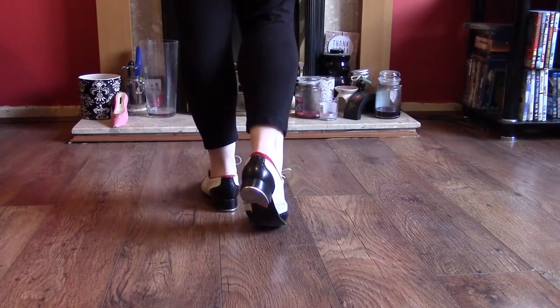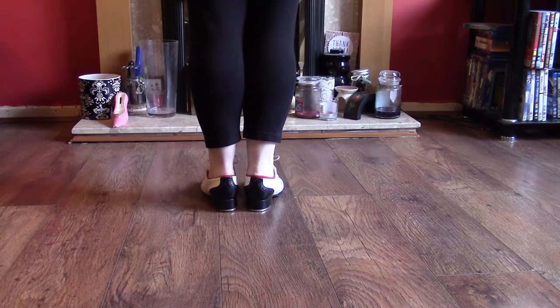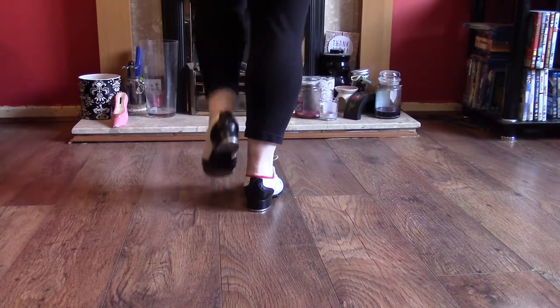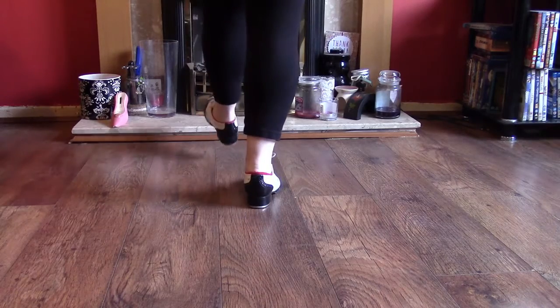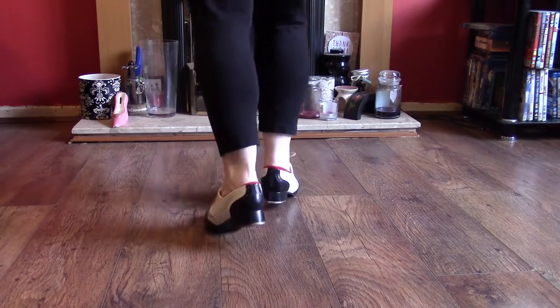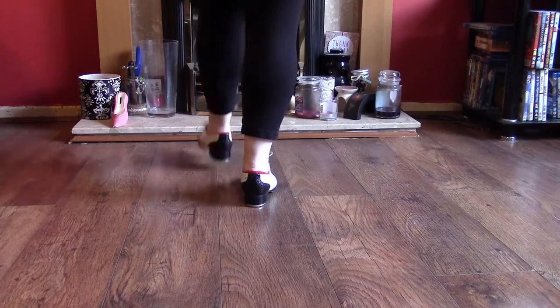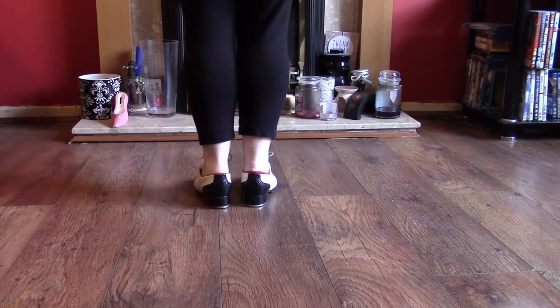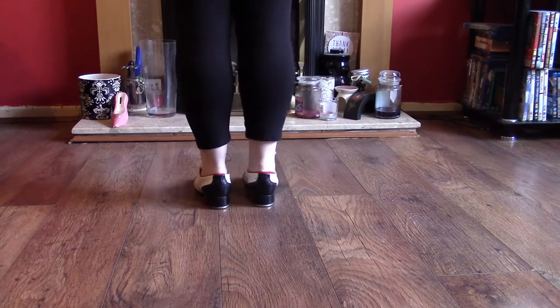Then we do a shuffle step, shuffle step. Then we go with the other foot, shuffle, ball change, shuffle, ball change, shuffle, ball change, shuffle, step. Lovely.